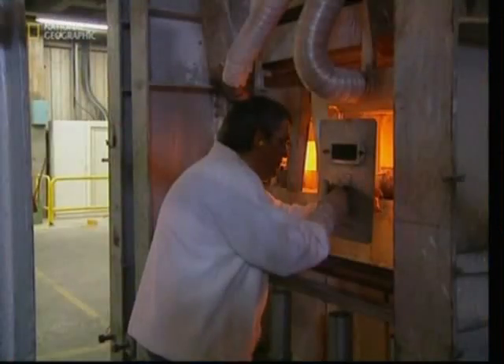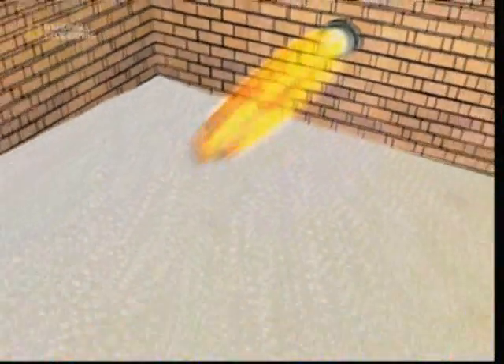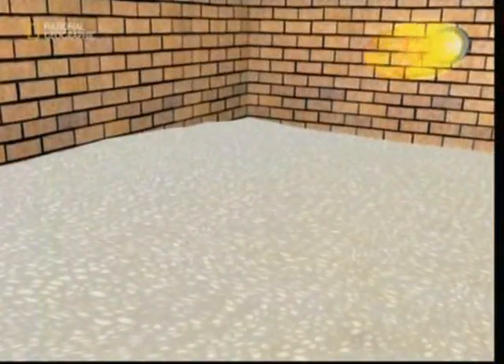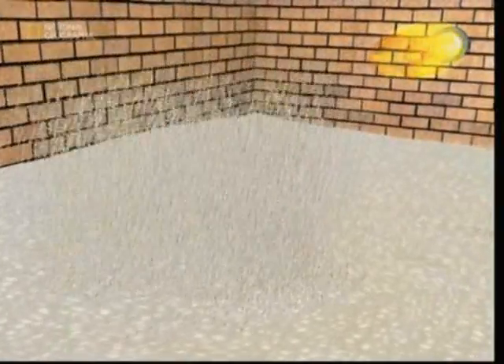The raw material is fed into this furnace, which burns at around 1,550 degrees Celsius. The flames burn so brightly they can't be seen without a filter. Inside the furnace, there are six burners and three separate chambers. The sand and chemical mixture is continually fed into the first chamber, where it's melted by the intense heat. As more fresh material is poured in, the molten mixture is forced to flow into the second chamber through narrow vents.